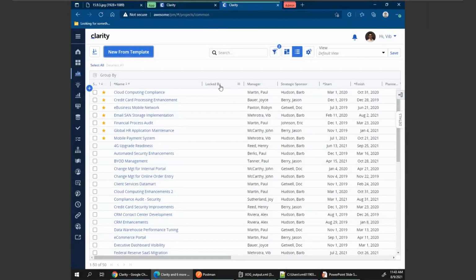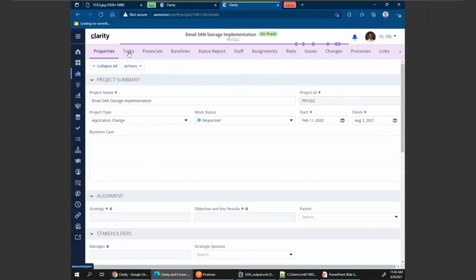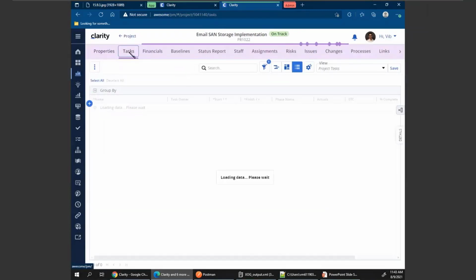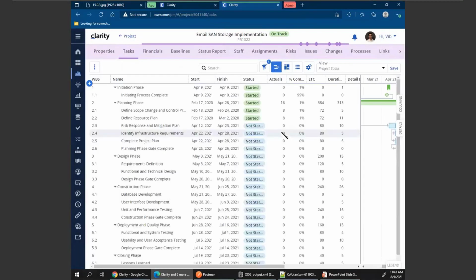Next, let's look at the task timeline editing that is available to us starting 15.9.3. So in this case, I am going to go into the emails and storage project. When I go into the task module and go into my timeline, now I have the option to edit any data in my task timeline.